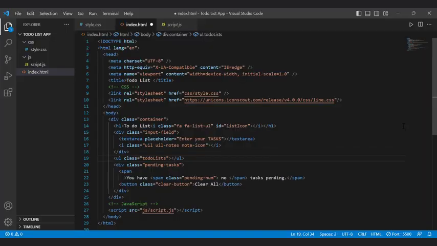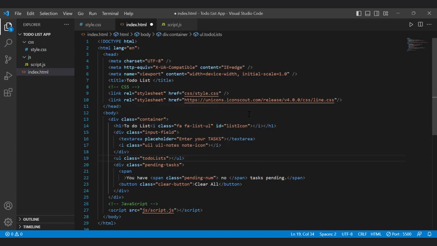So this is the source code of the website. First we have added the basic HTML layout for an HTML file: document type HTML, HTML language, head tags. Then starting from the body tag, we first created a container to make a to-do list. In the container we have first specified a heading stating to-do list using the h1 tag.